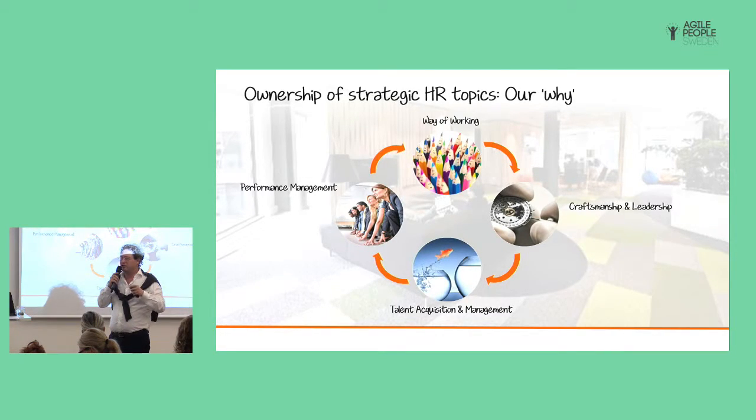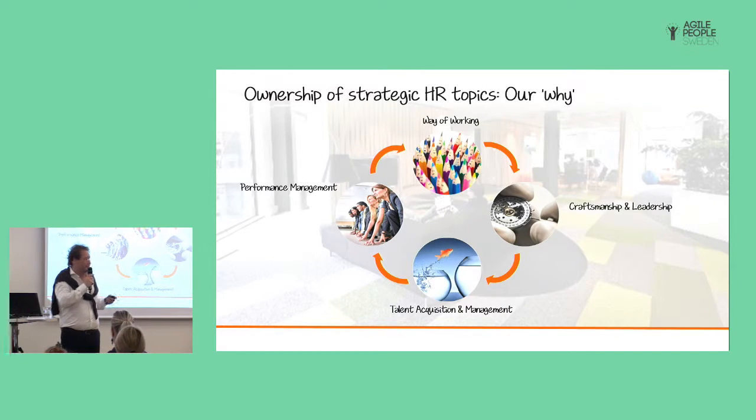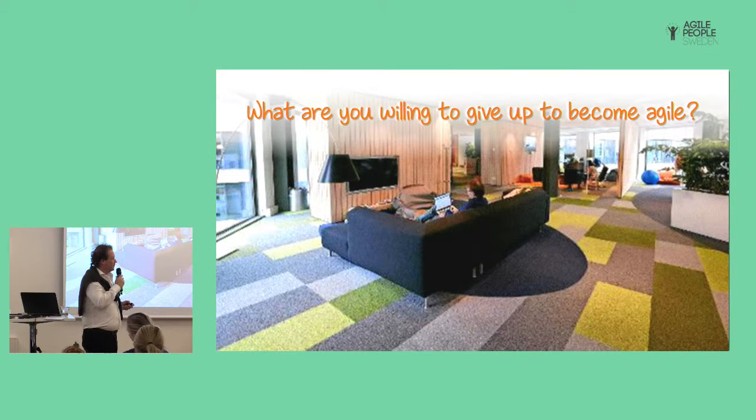So having generalists in the squads for the business in the tribes didn't work, because the only way you can contribute is because of your own discipline, your own craftsmanship. Can be IT, can be marketing, can be something else. So a big theme for the coming 2-3 years will be building that craftsmanship so that the organization will go forward. And then it's time to hand over to Eric.